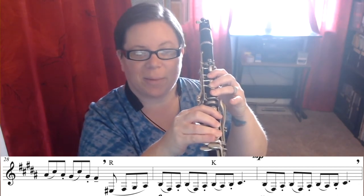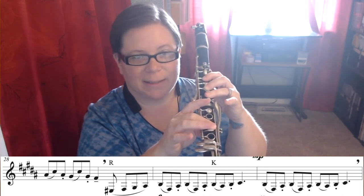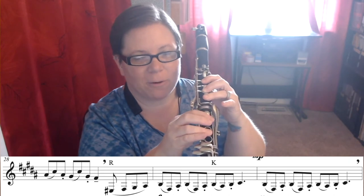Here at measure 28, we have a remainder of the main theme leading into this little coda section. So we have A sharp, C sharp, A sharp, G sharp, C sharp, G sharp, F sharp, and then we have E sharp down low — that's the same thing as an F natural, so we're here for that note, all fingers and then this pinky key — and then we have F sharp, G sharp, A sharp, A sharp, and then we're going to flip-flop to the middle finger. So we have middle finger B, then F sharp, first finger for A sharp, middle finger again here. The reason we have to go middle is because if we go fork, we're going to end up with a tangle.